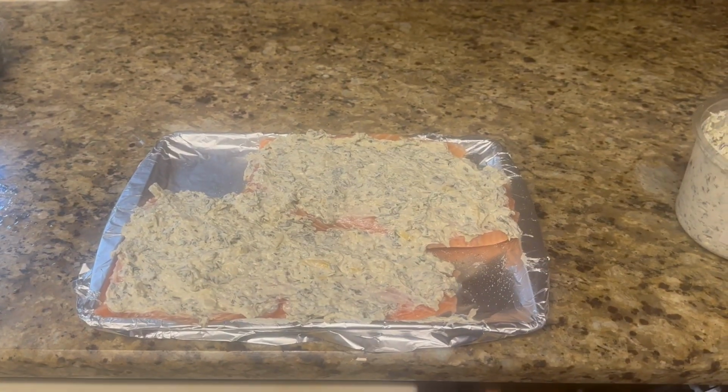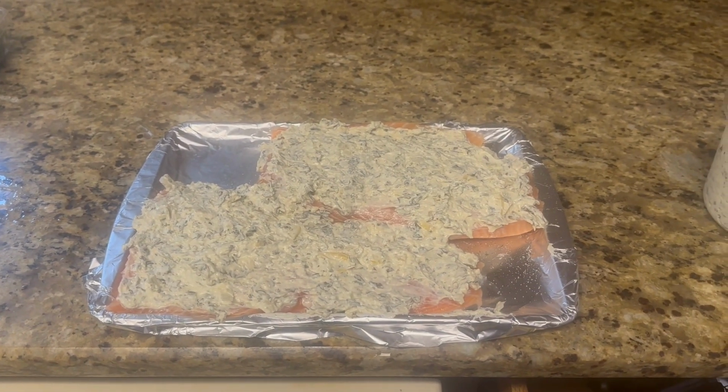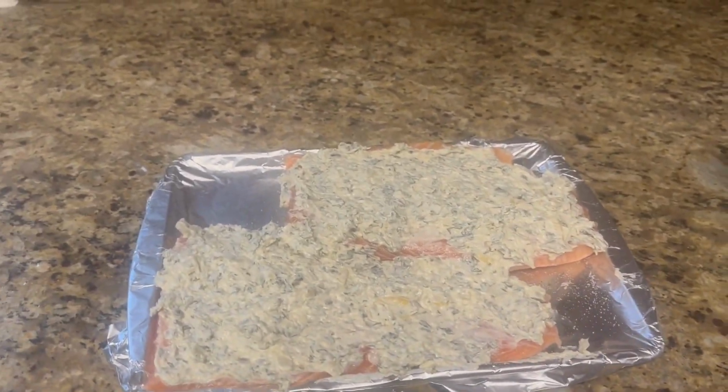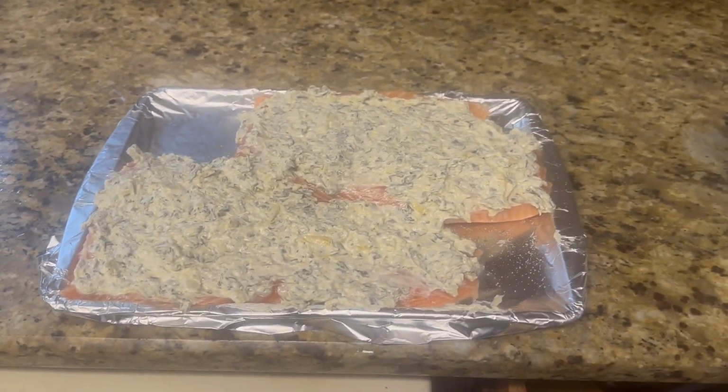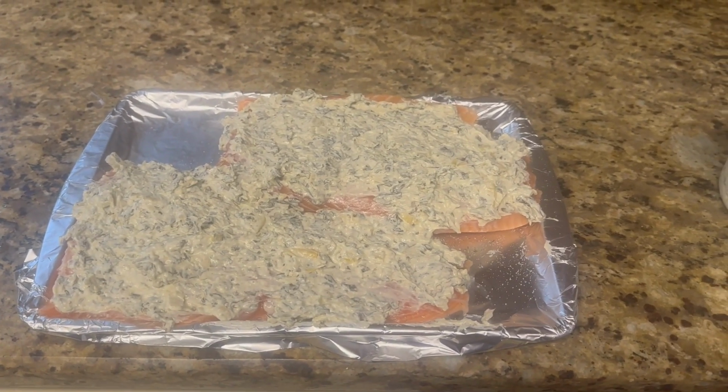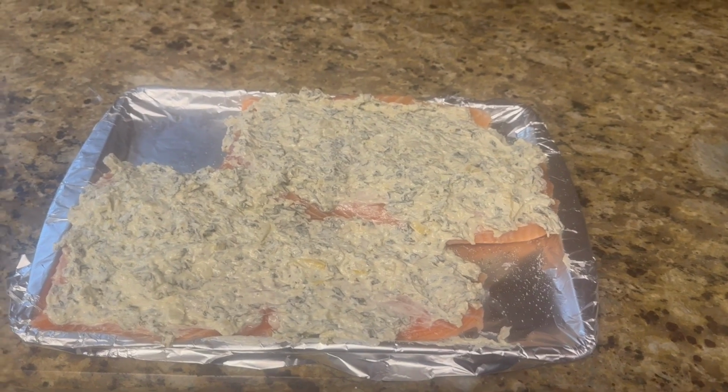Okay, everybody, this is what it looks like when the spinach, artichoke, and Parmesan dip is on. We're going to check to see if our oven is 400. It's almost at 400. And then again, we're going to put this in for 18 minutes, almost exactly. When you pull it out, let it rest for a minute, and then just go ahead and serve it up.